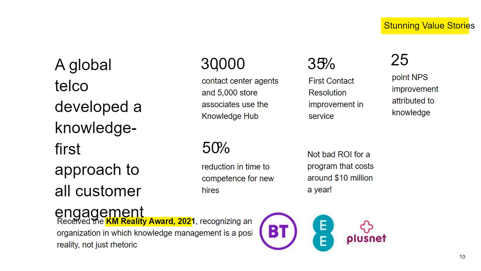For example, you can actually see that the first contact resolution improvement goes up by 35%. Not only is that a good number, but what that results in is obviously fewer return calls and dissatisfied calls and bad survey results. Those of you that invest in Net Promoter System, otherwise known as Net Promoter Score, know how hard it is to even reach single-digit improvements in Net Promoter numbers. But what if you could actually get 25 absolute value points in NPS improvement? That's worth millions, sometimes tens of millions to some of these large organizations.